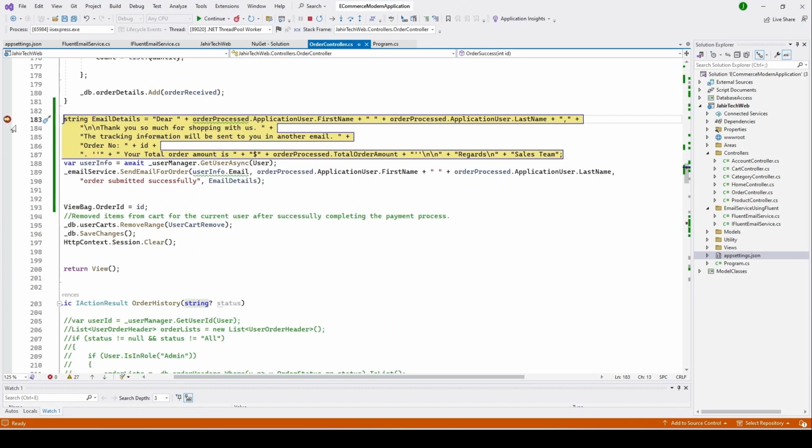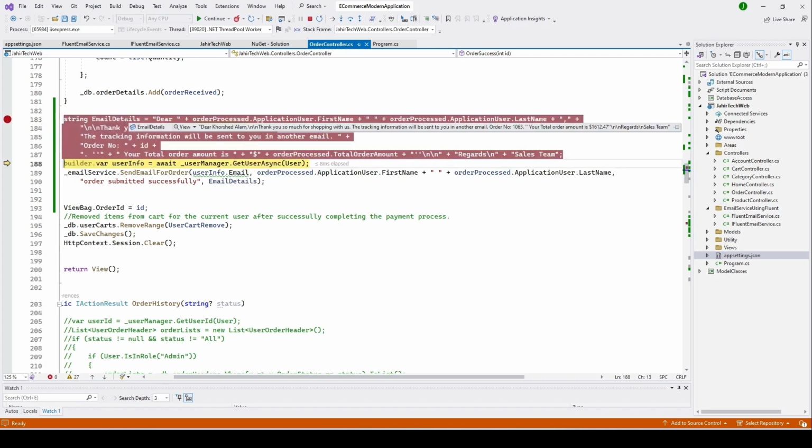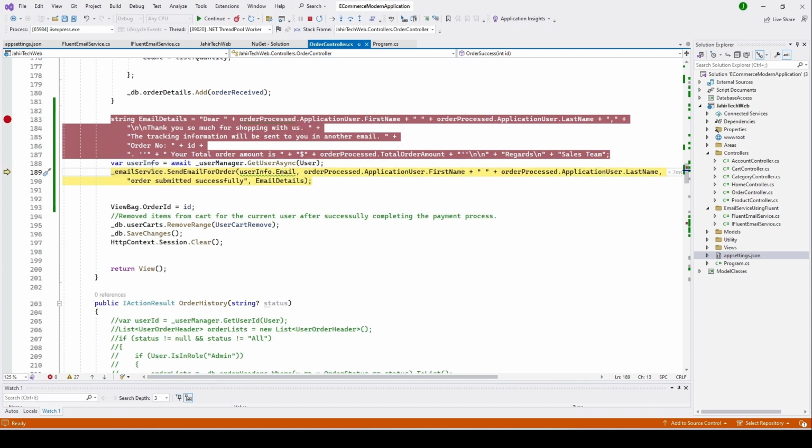And here, it has stopped on our debug point. So we'll go ahead and check if we are able to get the application first name and last name here or not. So I'll go down. If you go here, you can see this is the message we just created with the order number, and this is the person who is sending the order, and this is the total amount. Okay. So let me go one more step down here. So here, if you see the user info, we are also capturing the email ID for the user. So we'll send email to this ID. Okay. So I'll go ahead and click on continue.